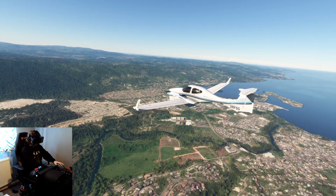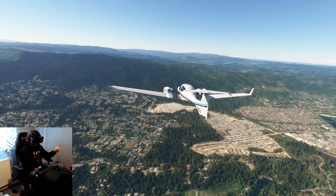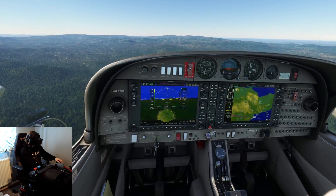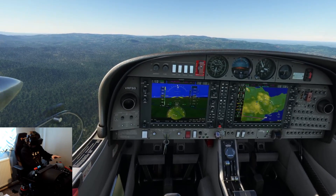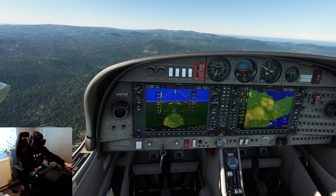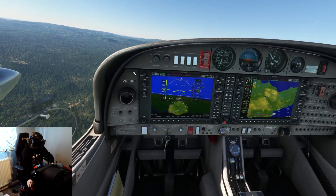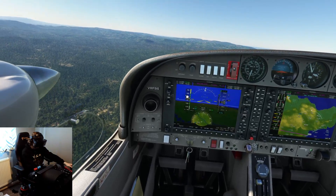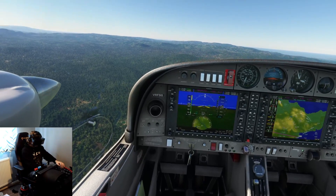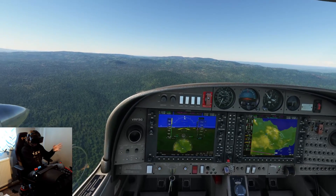So if you have a Pimax Crystal with significant chromatic separation, this might be a bigger deal than it is for me. I can still see a difference though — mainly when looking at the horizon, everything seems way sharper and more defined. However, with this glass cockpit display, I personally feel that having Amalens on actually makes the gauges and touchscreen a bit softer. It's not massive, but switching it off the instruments are definitely sharper.